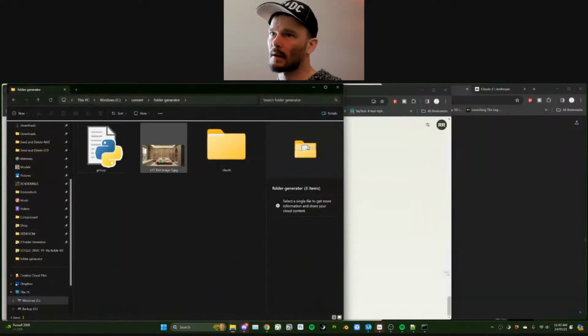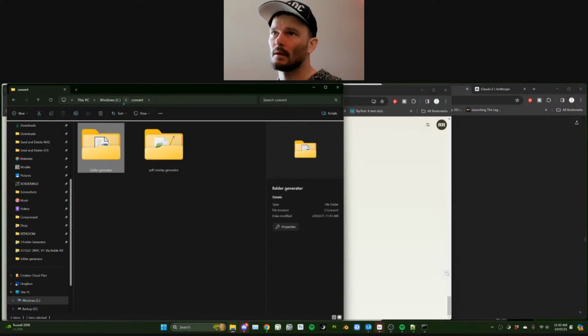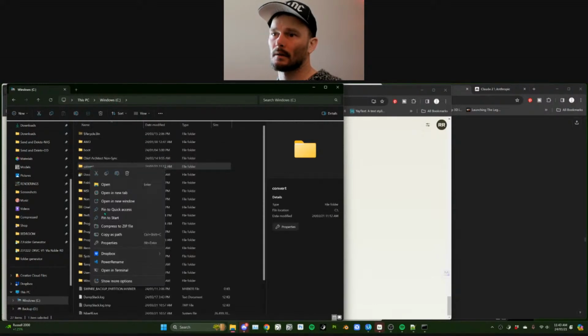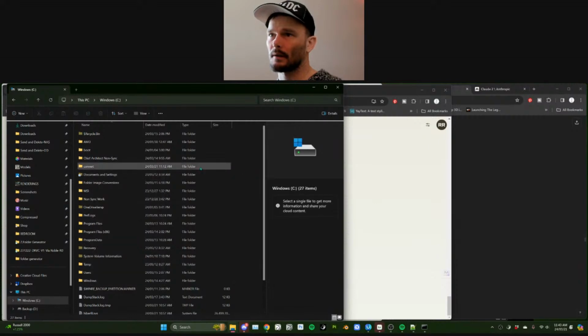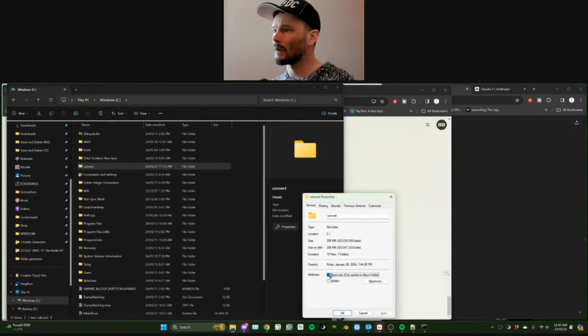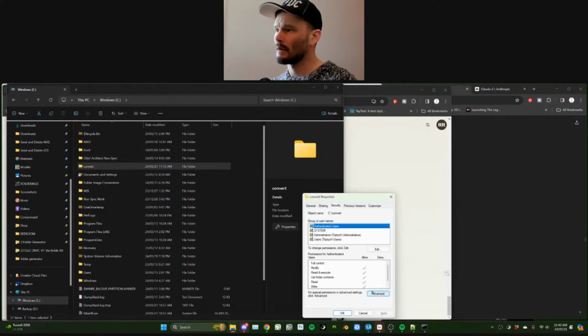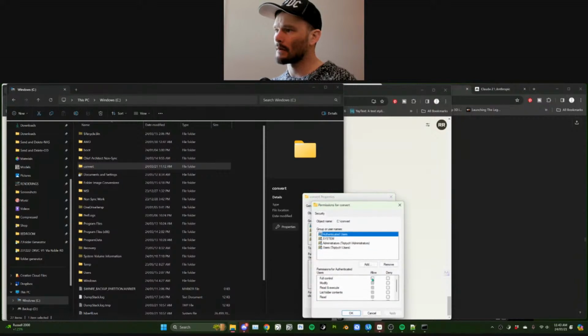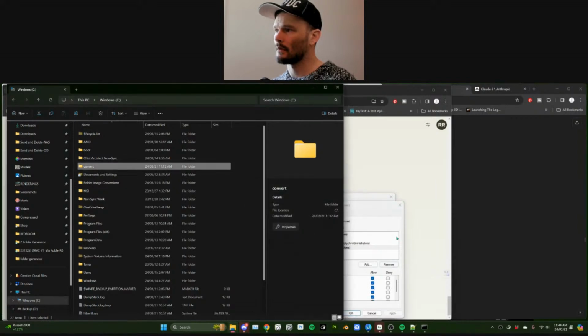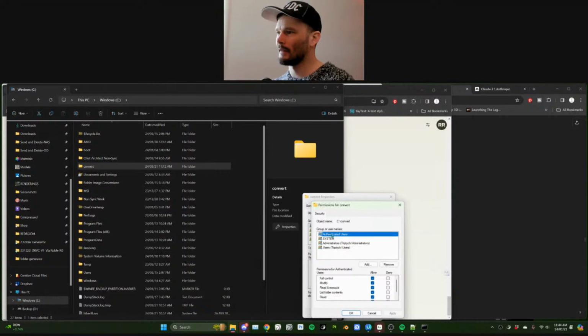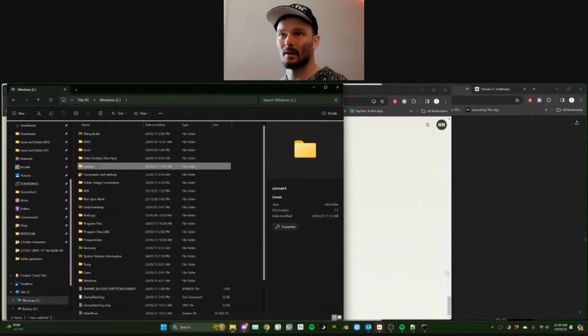And can we come back to convert, show more, alt enter, uncheck read only, apply to all subfolders, and security, edit, authenticated users, full control. Everything else should have full control. Did that say denied? I didn't stop long enough to look. Okay, so press OK. Okay.